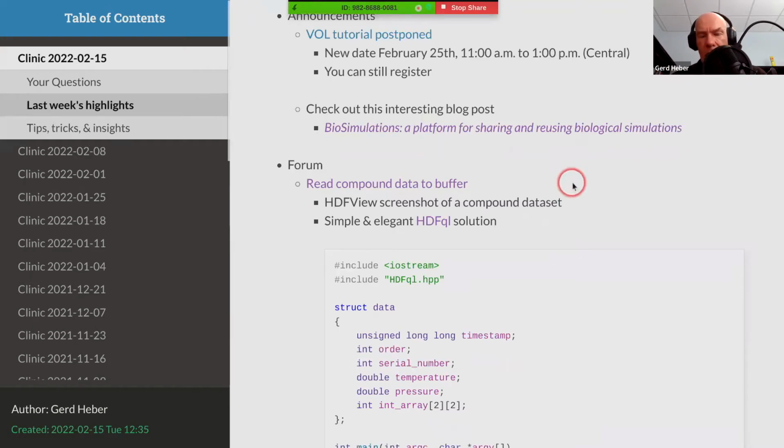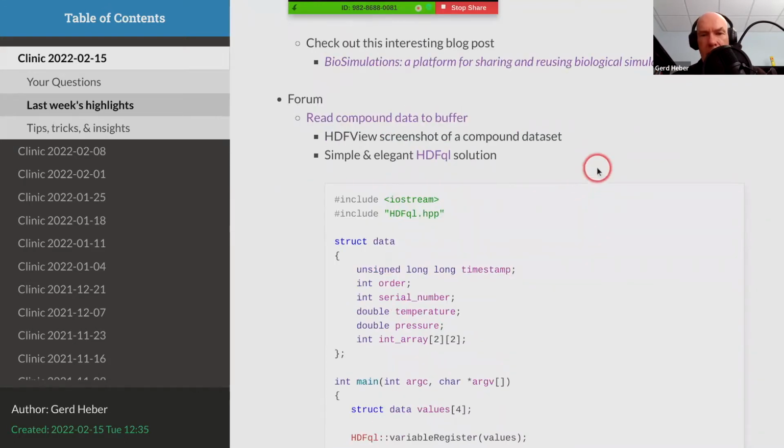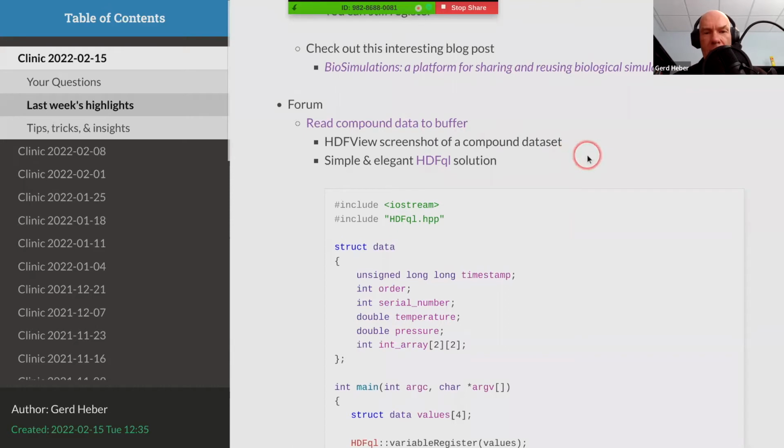Okay, switching over to the forum, there were great discussions there as always. Here's one that I liked, not so much because there was a deep discussion, but it's a succinct response that sums it up, and it's worth highlighting how easy things can be if you use the right tool.